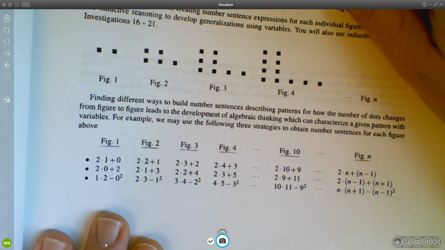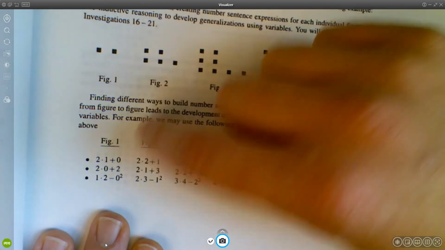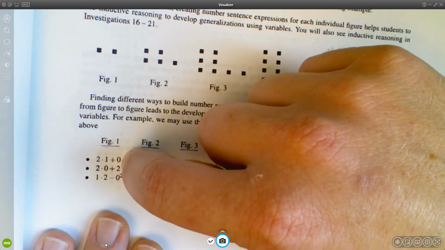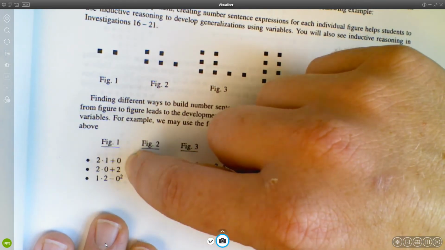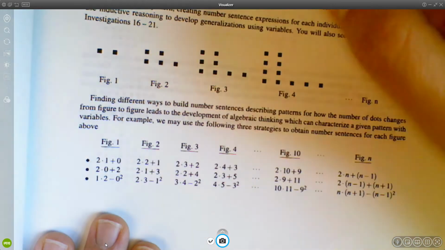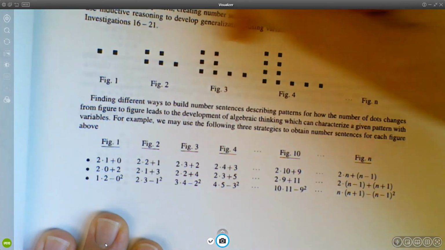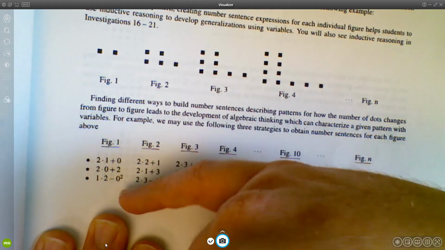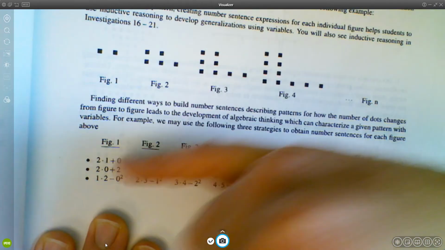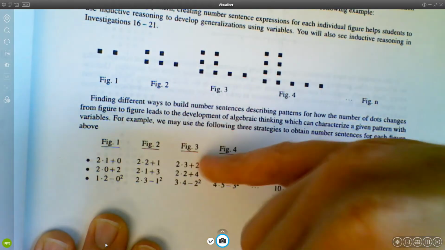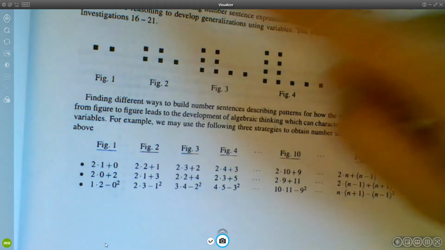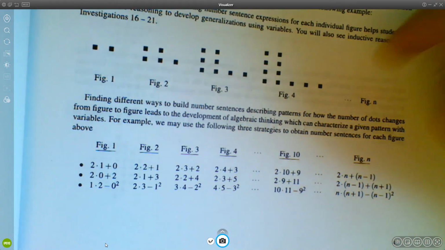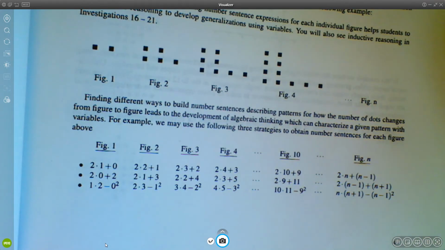I'll set it up so that we have 3 people per group, and it's going to be first come first serve. The first person that posts can choose whichever of these number sentences they want to do, but what I want you to do is color in this diagram to fit whatever number pattern you chose. See if you can color in the number pattern that they're trying to describe. You only have to comment on one of them, but color it in, take a picture, and upload that into the discussion board.